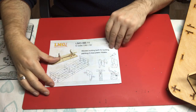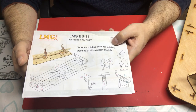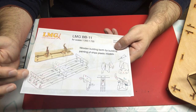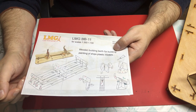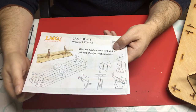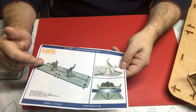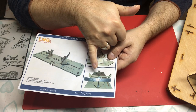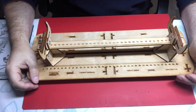Here are the instructions that came with the flat pack. They're fairly basic but give you just about what you need for assembly. All the parts are numbered on the frets; you pop them out and slot them together using wood glue, with mechanical fasteners for the moving parts. On the other side there's a reference picture showing you how to orient things, and it indicates a maximum span of 100 millimeters.